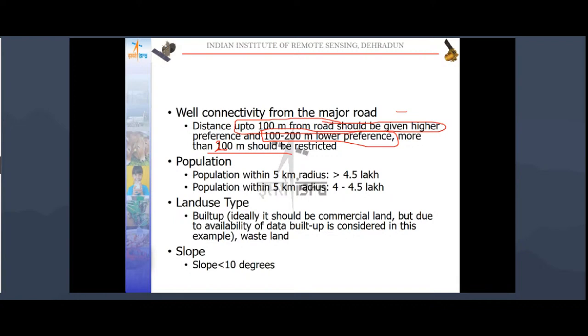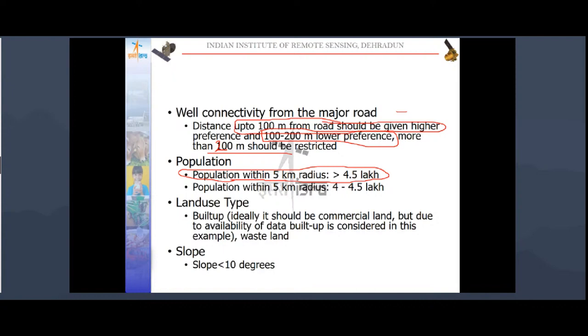Then population, or target user group. If within a 500-meter radius of any location, more than 4.5 lakh people are living, then it should be given higher preference for establishment of the center.